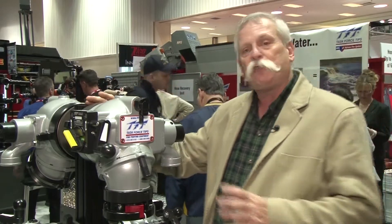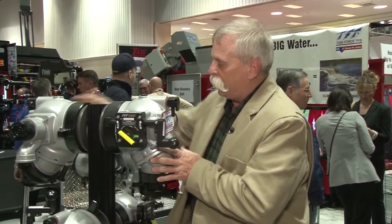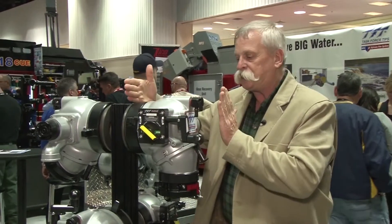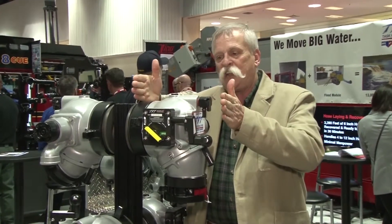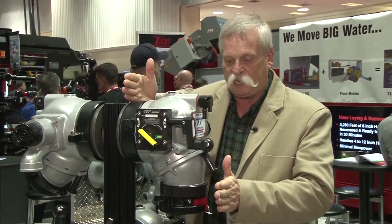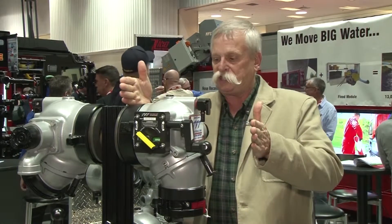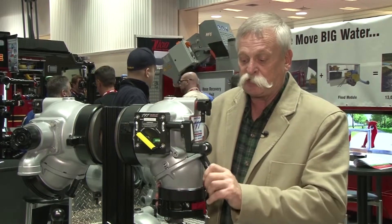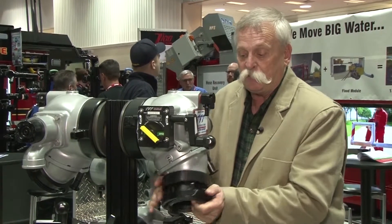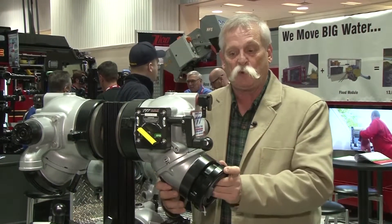What differentiates this valve — and I'll kind of swing this around — is the incredibly low profile that it has. This is where the problem lies in a lot of these truck and pump panel modifications: we have to have this be very, very tight. Unlike some of the other intake valves we have, which would stick out much further, we've really made it compact. It also includes a swiveling inlet, which gives you the ability to configure this in many different ways, allowing the hose as it's charged to basically swivel around.